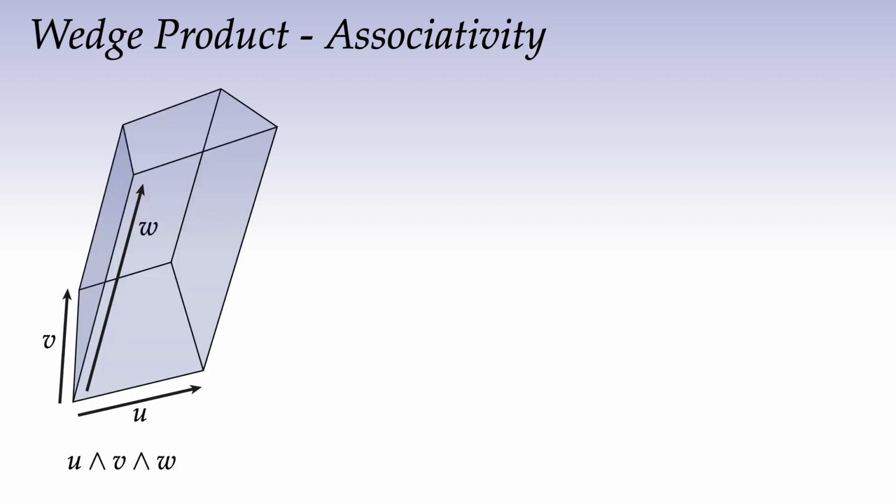Okay. What other things can we say about the wedge product? What rules naturally follow from this idea that the wedge product is being used to build up little k-dimensional volumes? Well, so far we've been talking about wedging together just 2 things. What happens if we wedge together 3 things? If I take u, I wedge it together with v, I get a little parallelogram. If I wedge this together with a third vector, let's say w, then I get something like this. u wedge v wedge w now gives me a parallelepiped.